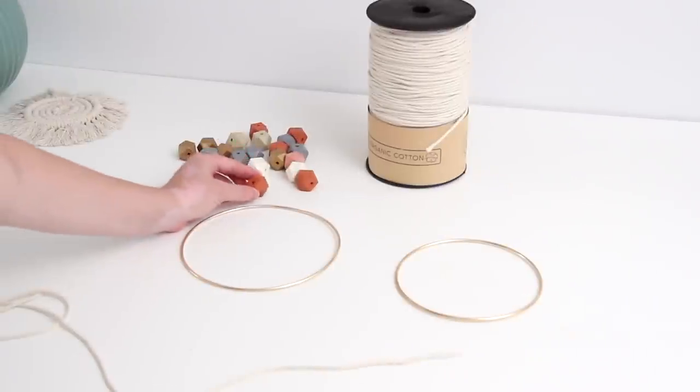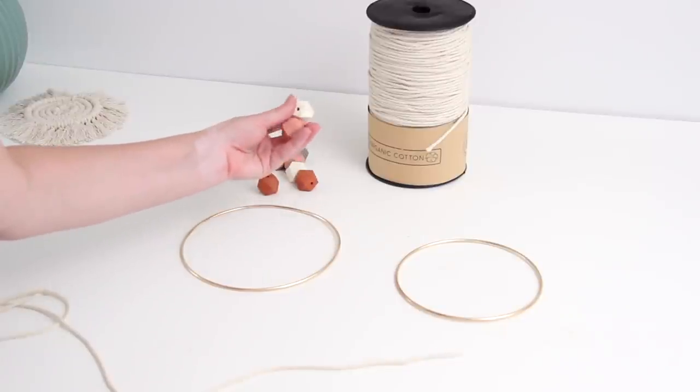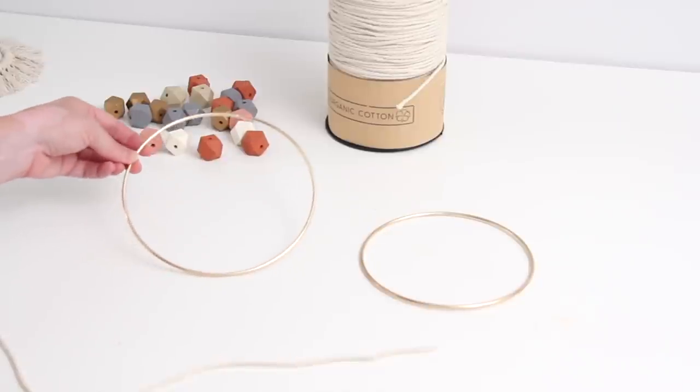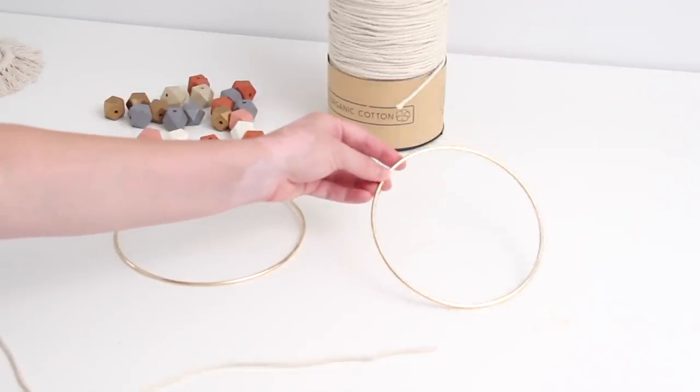Some 3mm macrame cord and these awesome geometric wood beads that I found on Amazon. I'll link them down below. I love the colors of them and the shape. I just think they look so cool. I'm also using these gold metal rings, which I also got on Amazon, so I'll link them too.